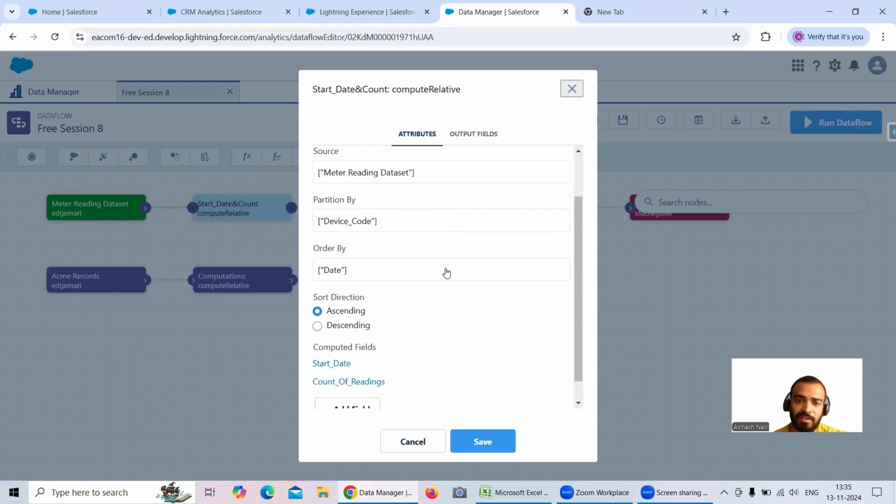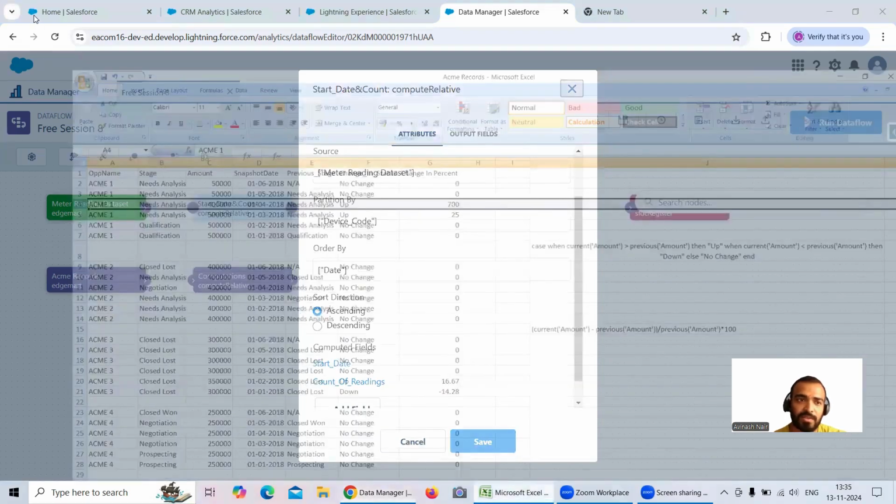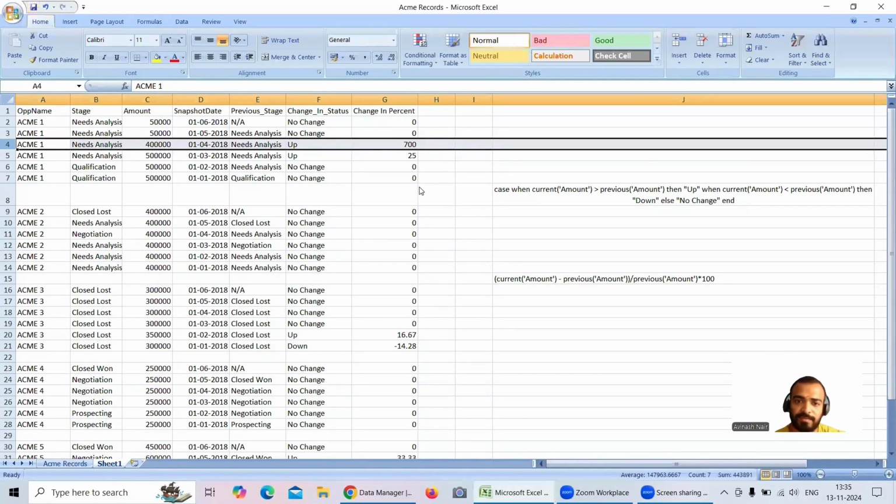Okay. So in the device code also, if I open my meter reading data, let me just save this.